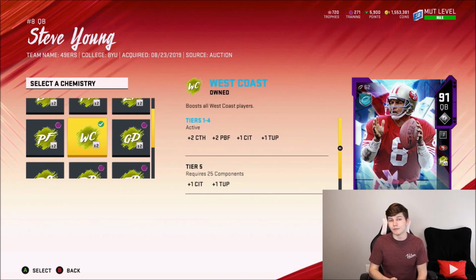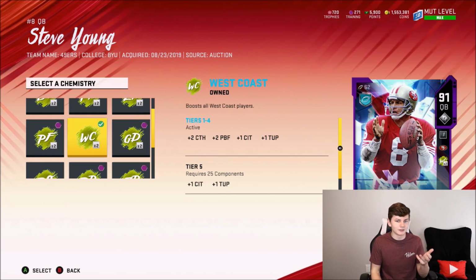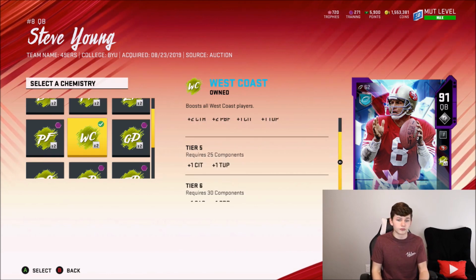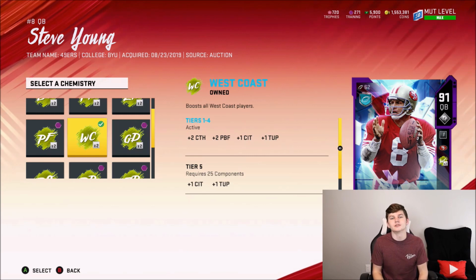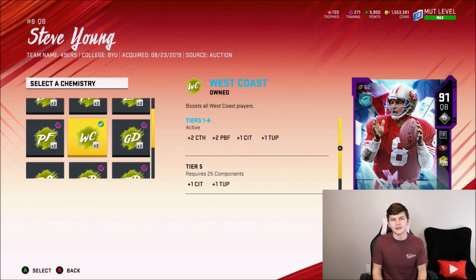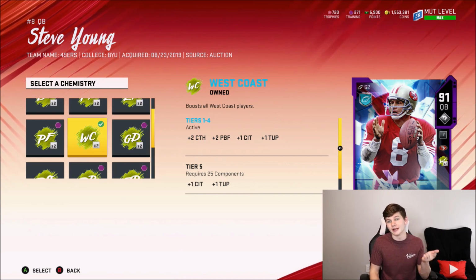So West Coast for me fits better because it gives you that catch in traffic. So you better sit in there, take a hit from a linebacker, take a hit from a safety if you want. So you get the catching, you get the throw under pressure, the short accuracy, the route running. I think West Coast is the way to go when it comes to the offense side of the ball. Of course, offense side of the ball, when it comes to your quarterback, your wide receivers, your tight end, and your backup lineman.